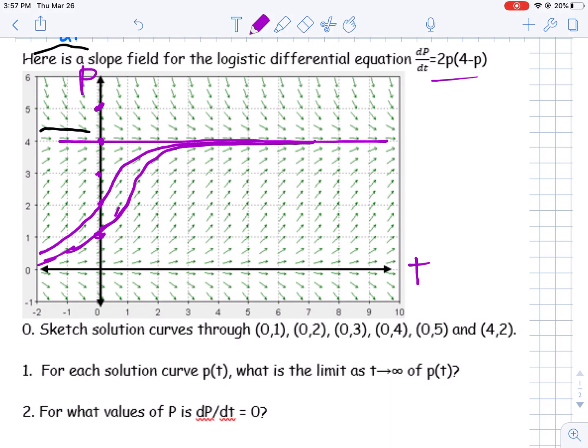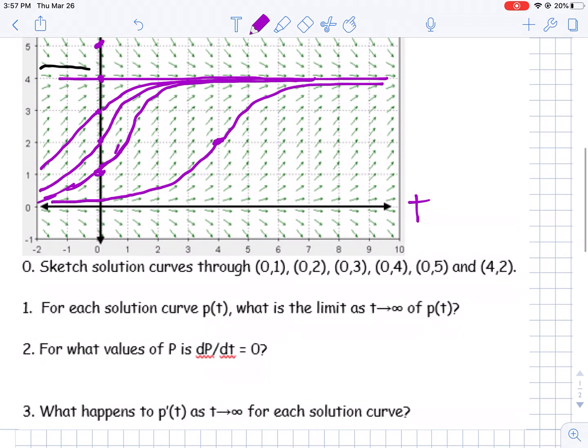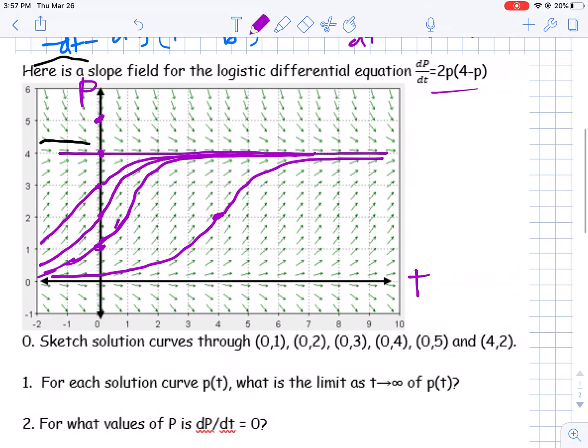What I'm hoping you'll notice is that all these solution curves have the same shape. They have the same shape in any solution to a logistic DE. If we start at, say, (4, 2), we're going to recognize the exact same thing. It goes up and starts to flatten out, and then going left it goes down and flattens out again. They all have the exact same shape. In terms of this, what is the limit as t goes to infinity? I forgot to show the one up here at 5. From 5, we see it goes down and then reaches that asymptote.